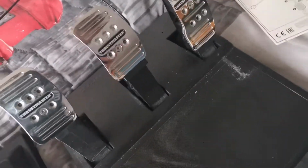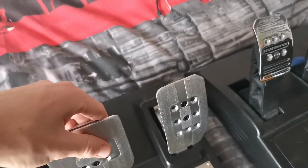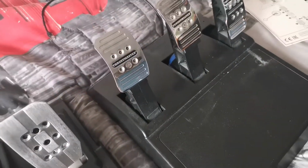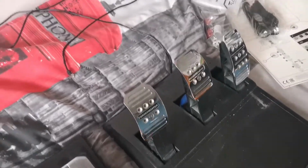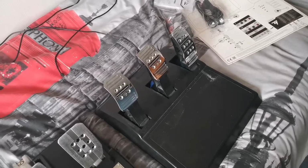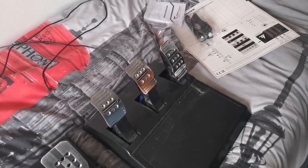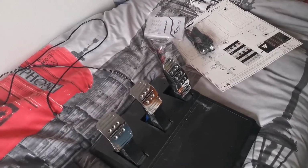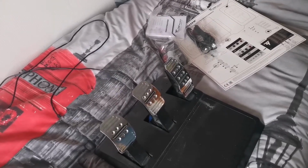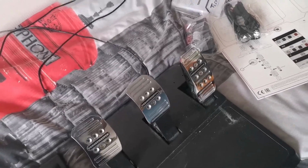They're all made of horrible plastic, and I know this is the same sort of plastic, but it feels a lot more solid with the metal on the pedal brackets and stuff. There's a lot less flex, and also these pedals, when I bought them, I had to take them apart and redo all the potentiometers inside, because they kept randomly spiking and not doing inputs or holding inputs even after I've released, say, the clutch or the throttle. The clutch would be all the way down, and obviously that's not very useful in races.